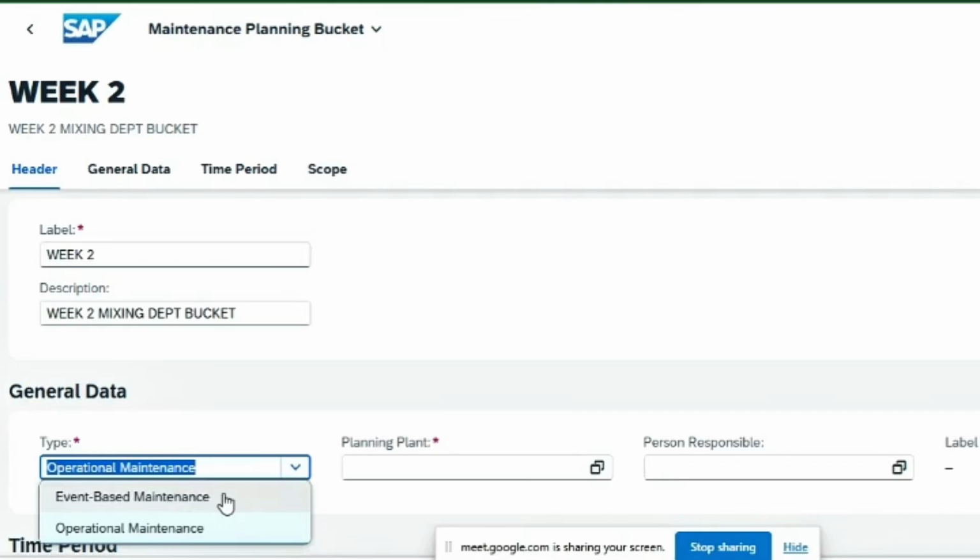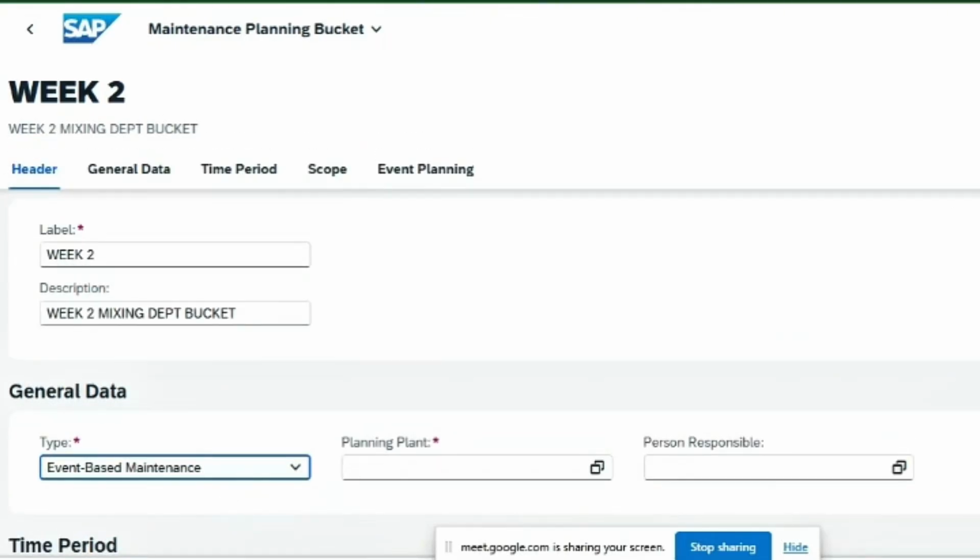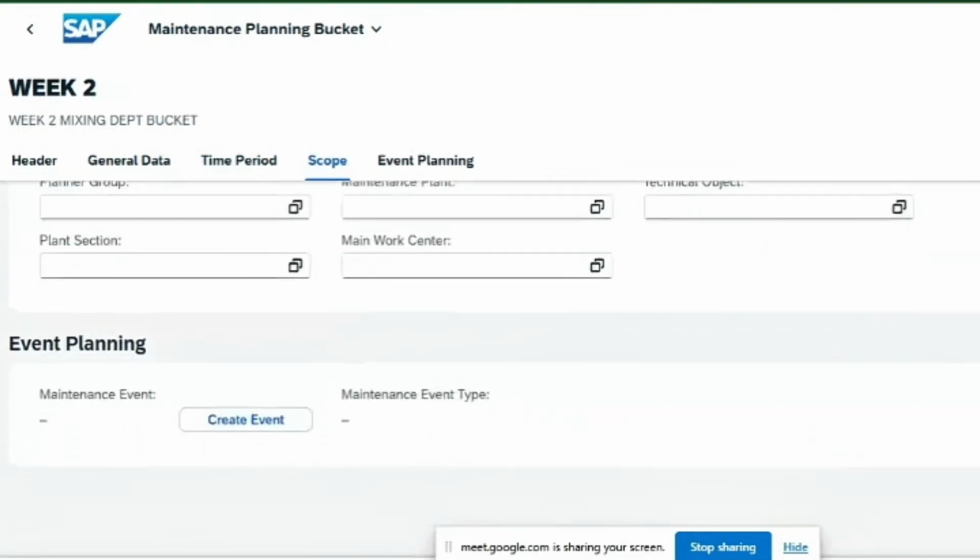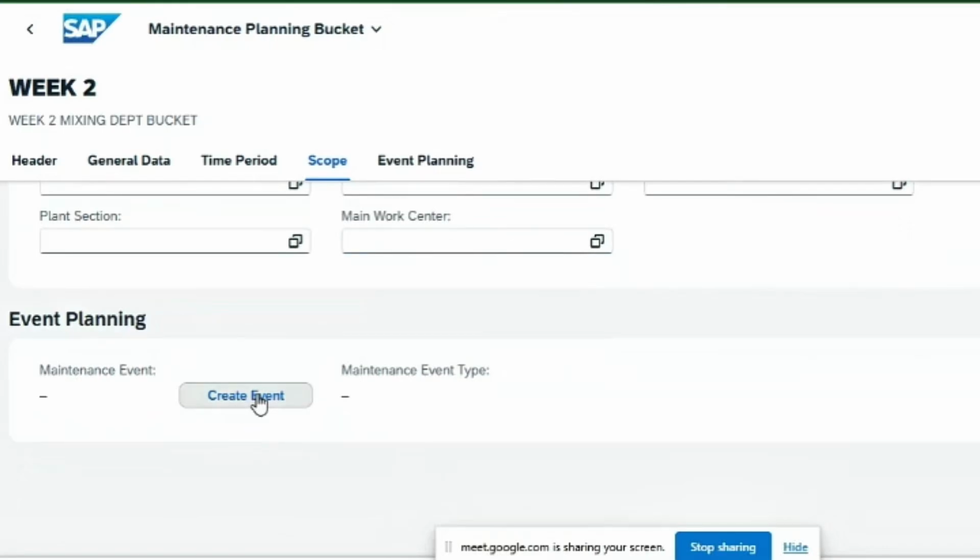So when he clicks on event, automatically the system would tell him to create an event. So it means that when he clicks on event, he has to create the type of event that he wants. Of course, we know that in industries there are a lot of events that play out where we might have to stop the machine for a certain period of time. The most popular one that we are all aware of are major shutdowns that organizations have. Okay, so we're going to click on create event and it navigates me here.